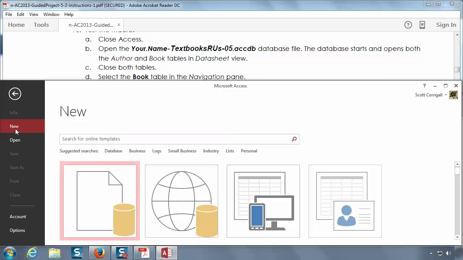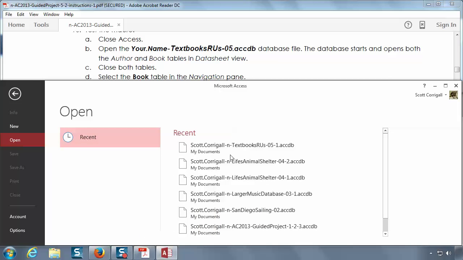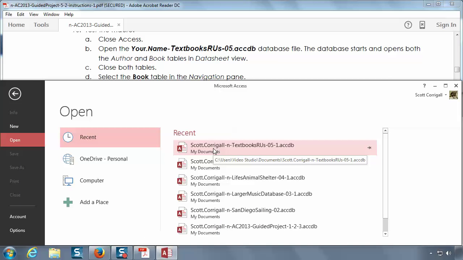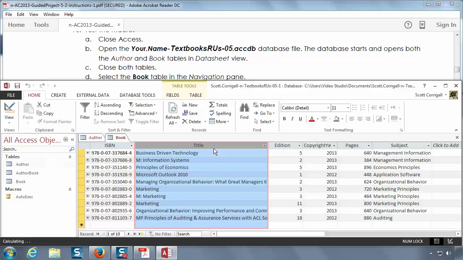So I'm going to do File, Open, and my recently listed ones will be here. I'll double click on that to open it up. And you'll see this time it opens, and here's our author table, open and ready to go. Here's our book table, open and ready to go. Before we had to double click on those. So now it automatically runs the AutoExec macro that we just wrote in the previous steps, and that AutoExec causes these to automatically open up for us and make life a little bit easier if what we do every time is jump into these and start editing.